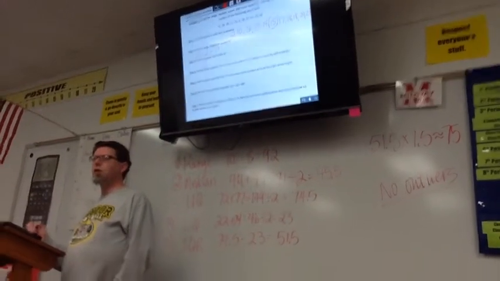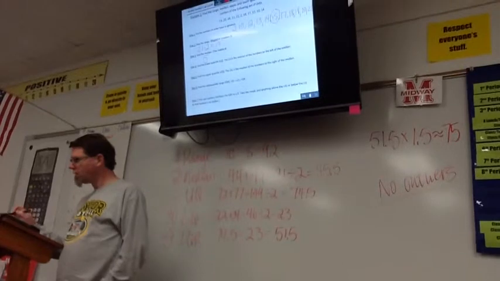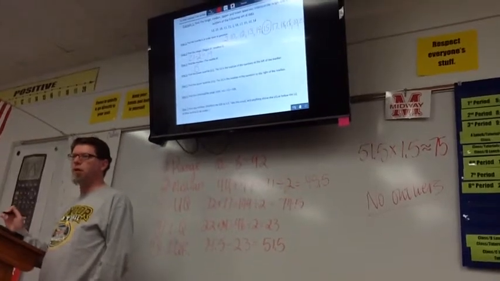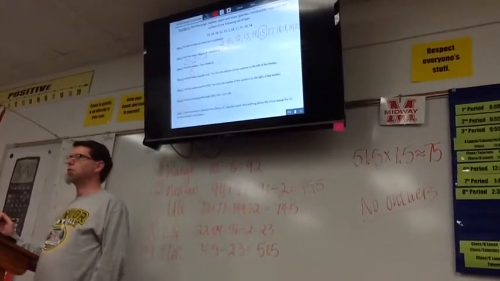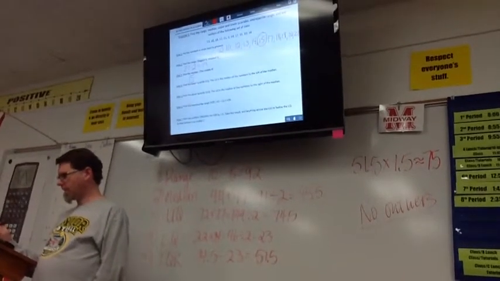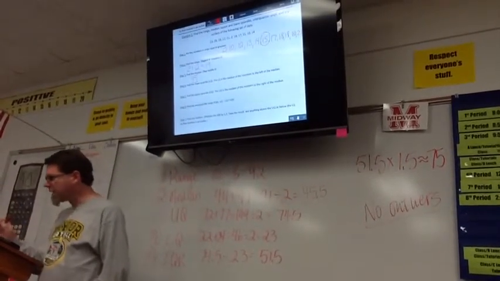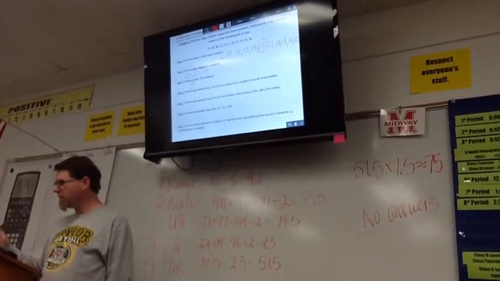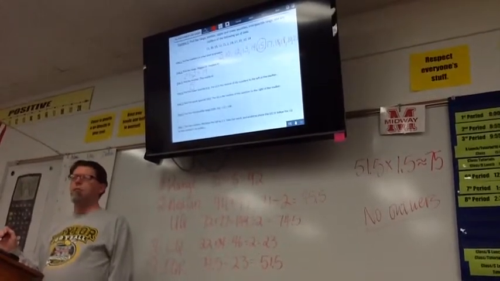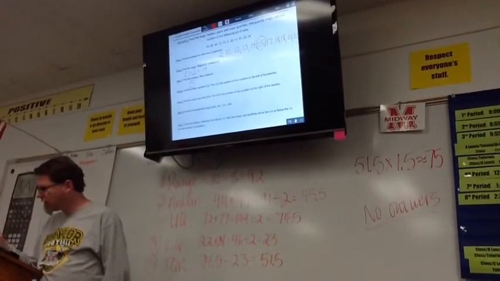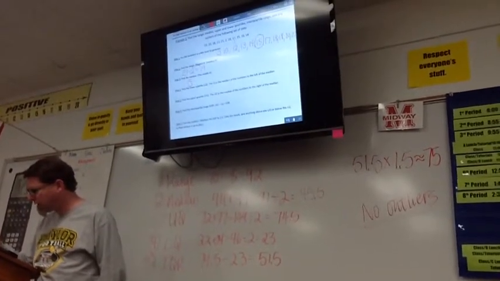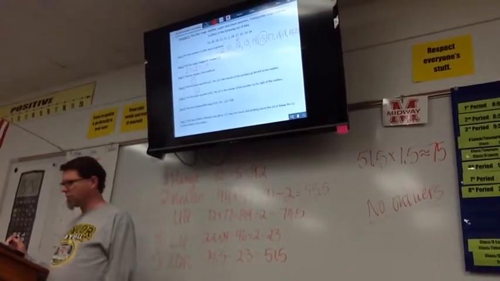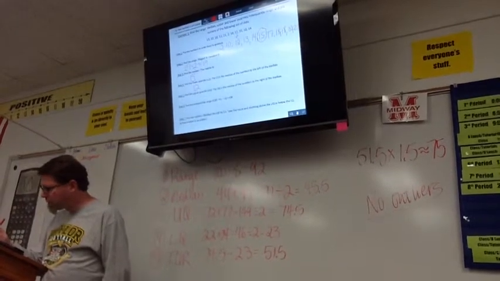Now to find the lower quartile, we take all of the numbers that are less than the median. All of the numbers that are less than the median. What are they? Somebody raise your hand and tell me all the numbers less than the median. Amanda? Two, ten, twelve, thirteen, and fourteen. Great. I'm going to take all of those numbers, those five numbers, and I'm going to find the median of that set of numbers. Somebody raise your hand and tell me what is the median of that lowest set of numbers. Bailey? Twelve. It is twelve. Will you please put an arrow pointing to twelve to let us know that that is the lower quartile? So that number is twelve. And right under the twelve, I'm going to put LQ.